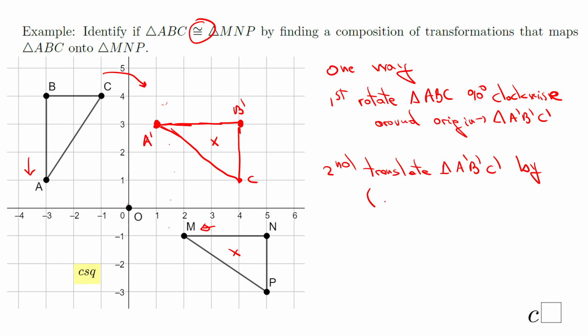Let's write in this format. (x, y) becomes what? We're going to move one right, so x plus 1, and we're going to move 1, 2, 3, 4 down. Okay, or if you want, you can write the vector here, 1 and -4. Either way will be good. So yes, now we know, we found the sequence of transformation. We know these two triangles are congruent, they have corresponding congruent pieces, because this transformation preserved distance and angles.